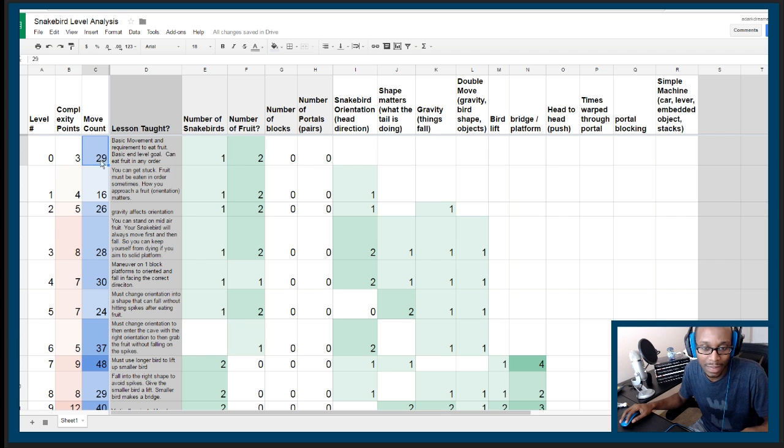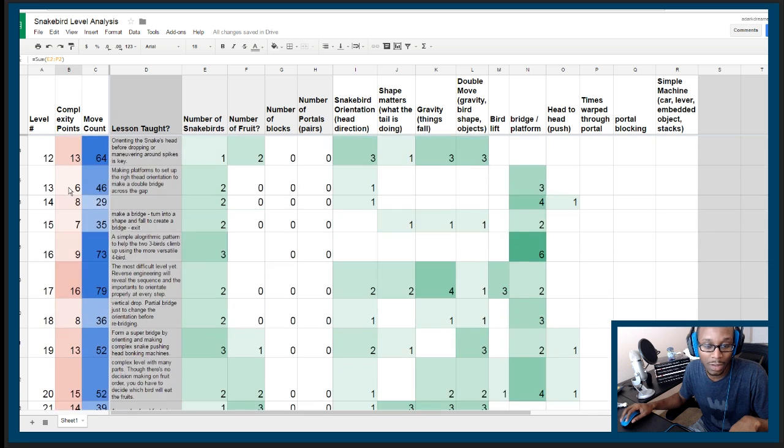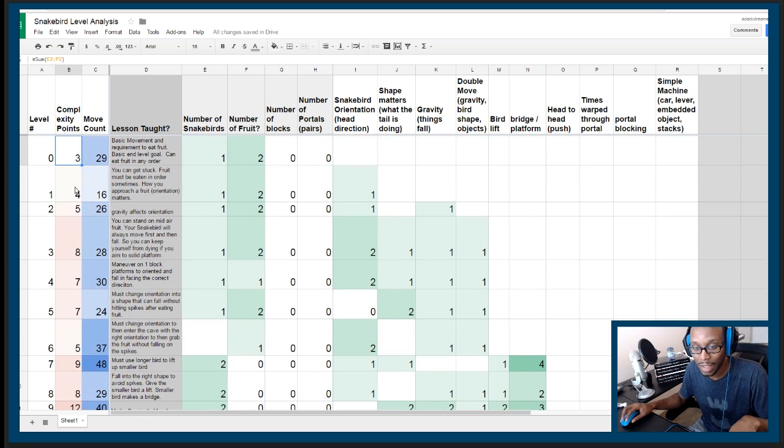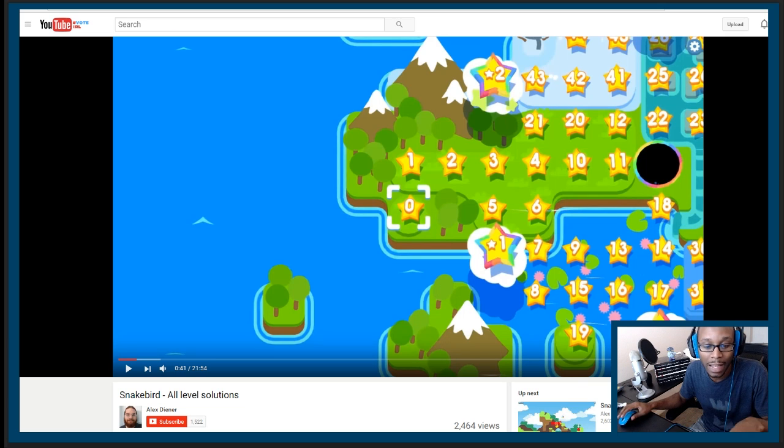29, it's not exactly low. That's why this box right here is automatically shaded a medium shade of blue. But as far as complexity goes, 3 is the lowest in the game, and no other level even comes close to getting as low as 3. So that's our good jumping off point, that's our basis. I played the whole game over, I looked at a lot of levels, and I studied every single challenge in the entire game. But I was mainly working off of this video series by Alex.